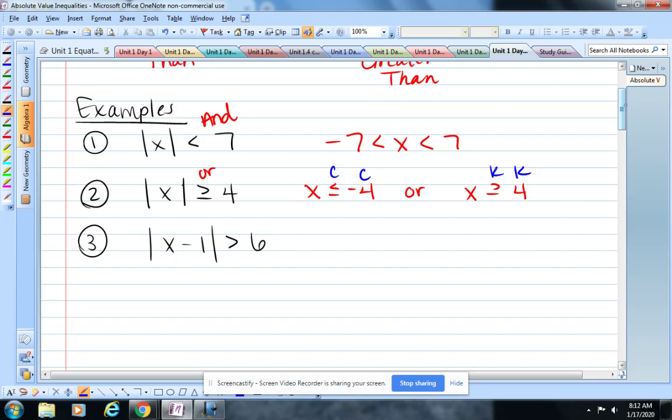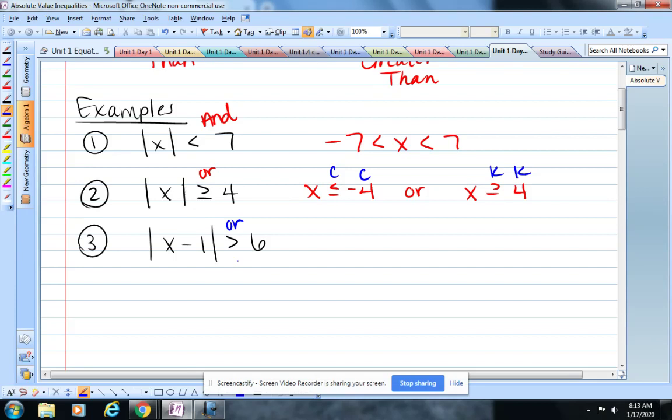All right, look at number 3. It says the absolute value of x minus 1 is greater than 6. Are the absolute value bars by themselves? Yes, the absolute value bars are by themselves in front of the inequality sign. You're fine. So, what symbol is this? Greater than. So in the land of or, this is a what? It's an or. Greater thans and greater than or equal to's are or.